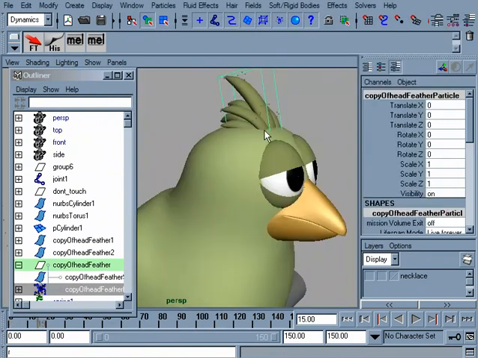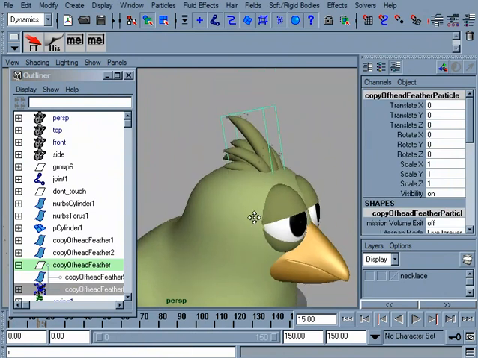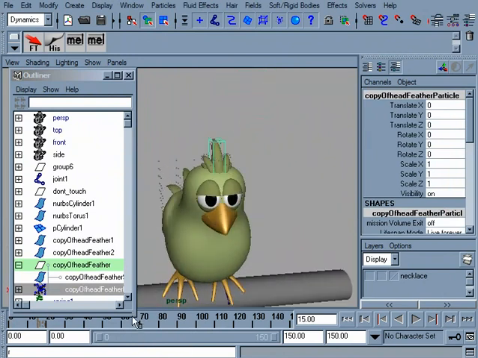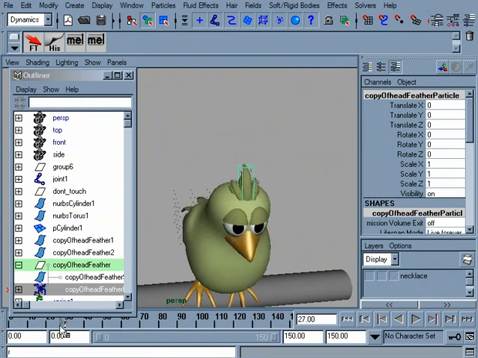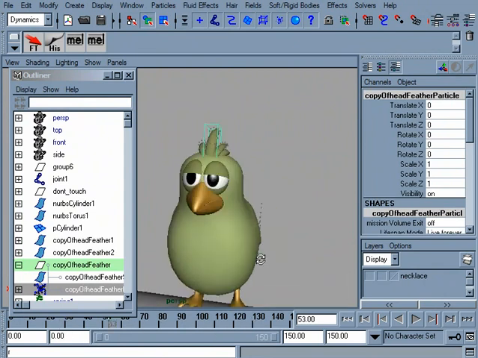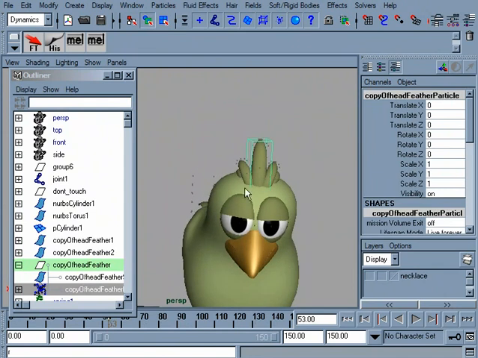Okay, now that that has cached, my playback is a lot slower, but I can jump through the timeline and get an accurate result of where it's going to be and at what frame it's going to be at. So now I can save this file, send it off to get rendered, I can render it with motion blur. Everything is going to come back just fine because I do have that particle cache.